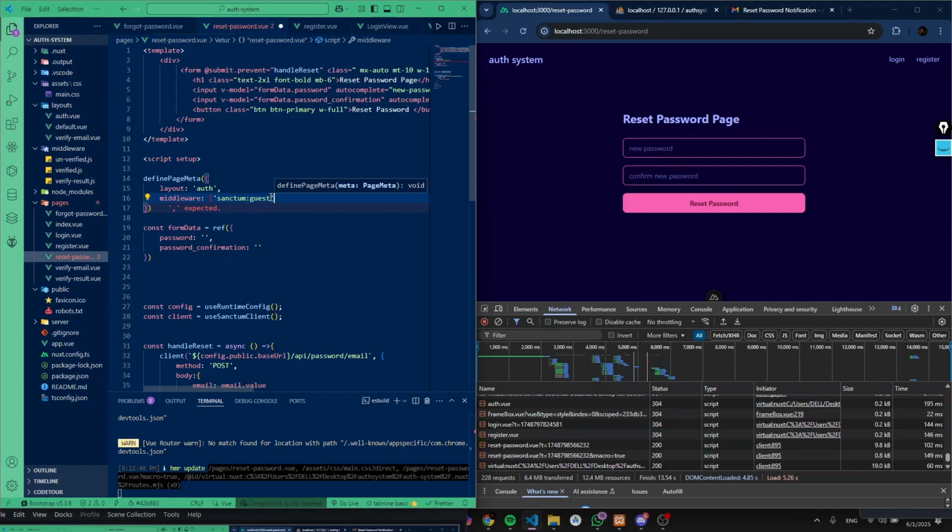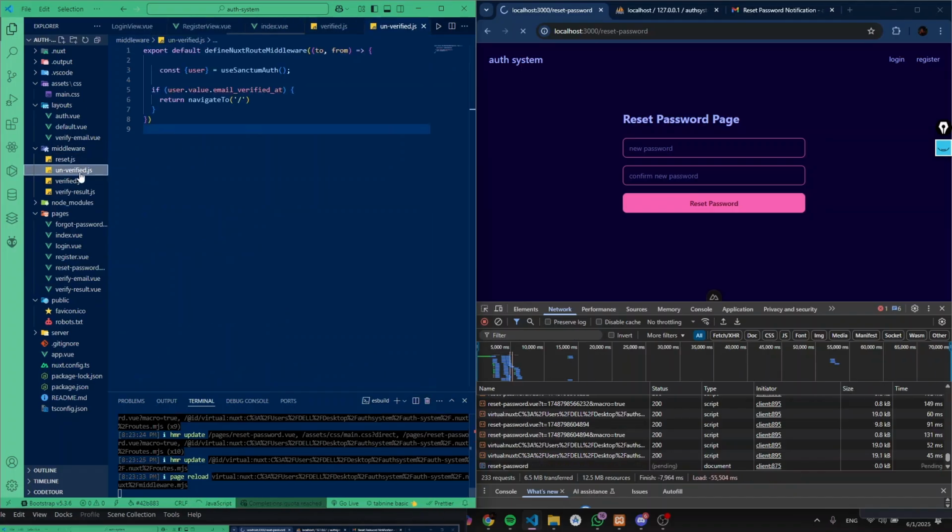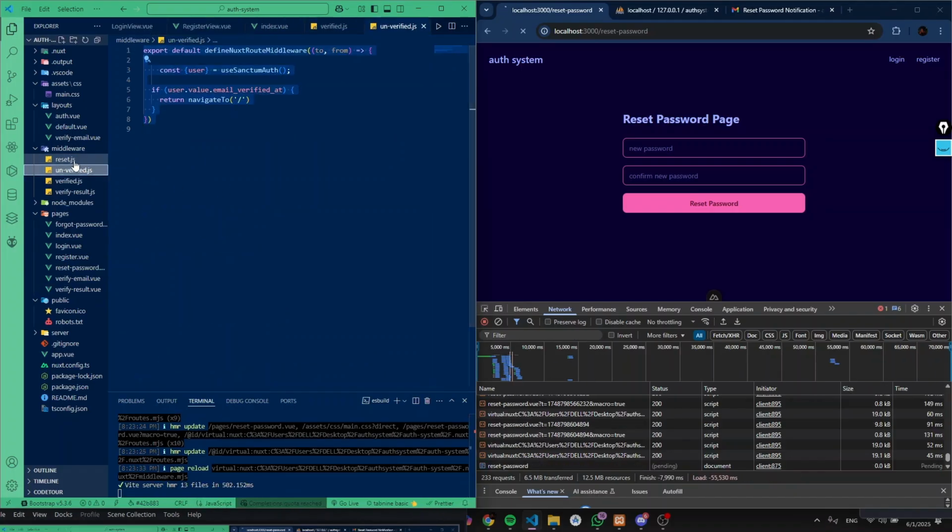We will create a new middleware, and we will call it reset. And then we create this middleware, call it reset.javascript. And let us use any of these probably. Cool.